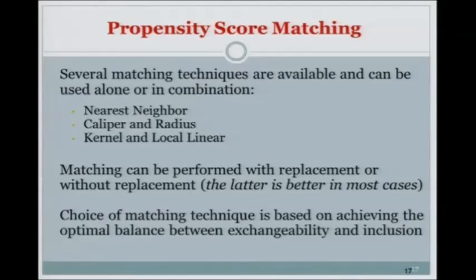There's several matching techniques available and they can be used alone or in combination. Nearest neighbor is exactly how it sounds. You take one person who got the program, look at what their propensity score was, and find the nearest propensity score to them of those who did not get the program. Pretty simple, but it gets complicated when you're thinking in multidimensional space. You have multiple participants, so sort order actually matters in your data set. Usually you want to randomly sort your data before you do this, because the matching algorithms usually go through one observation at a time. You don't want the sort order of your data set to somehow bias the matching process.